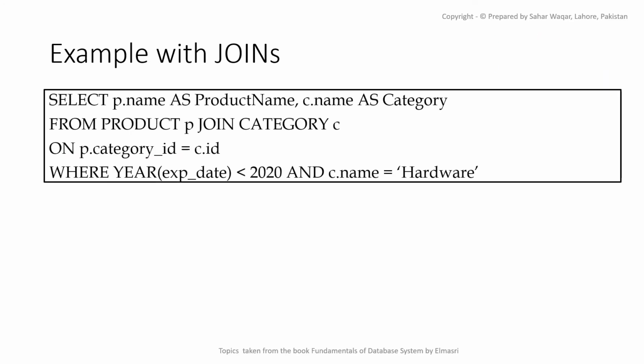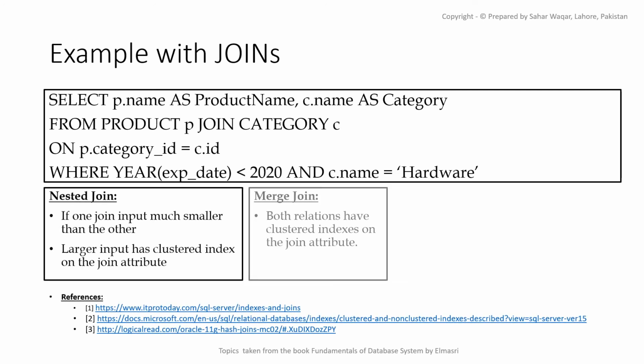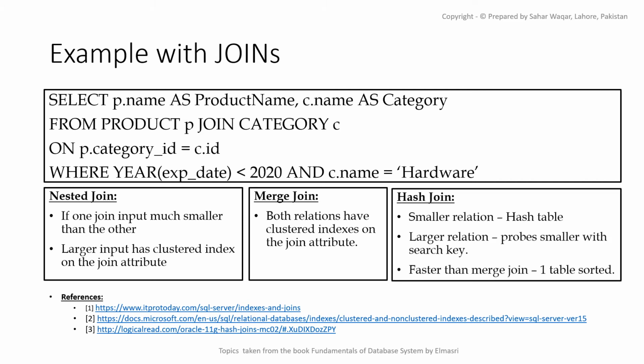So for this example, possible join choices might be nested loop, merge joins, or hash joins. It depends on certain elements. Even if your query joins more than two tables, SQL Server performs the joins by joining only two inputs at a time. And each join in a query might use a different join strategy, and this is the important point.